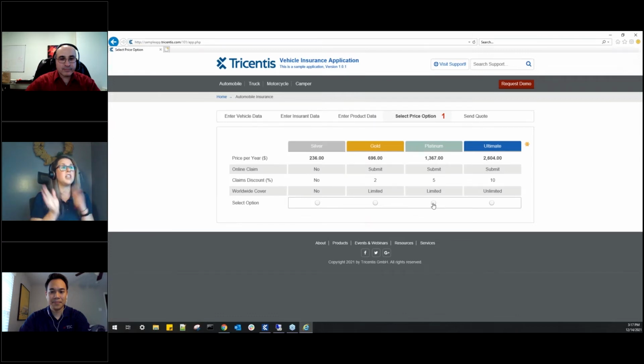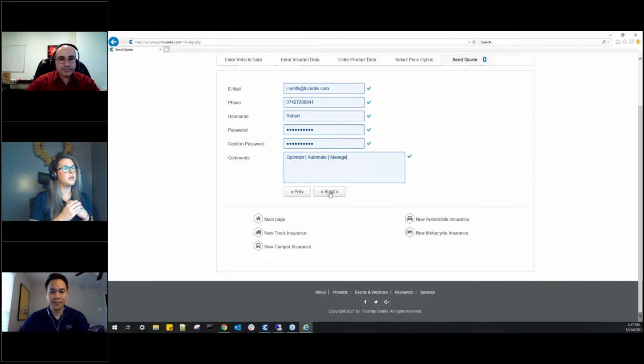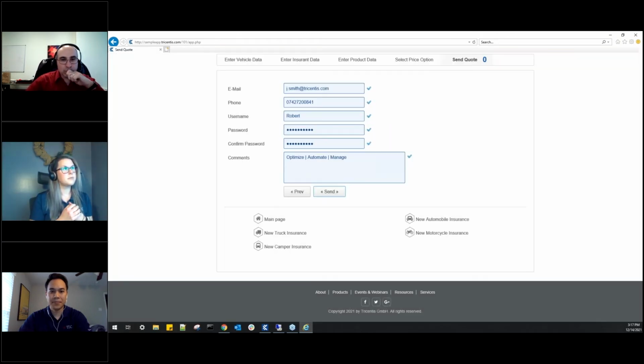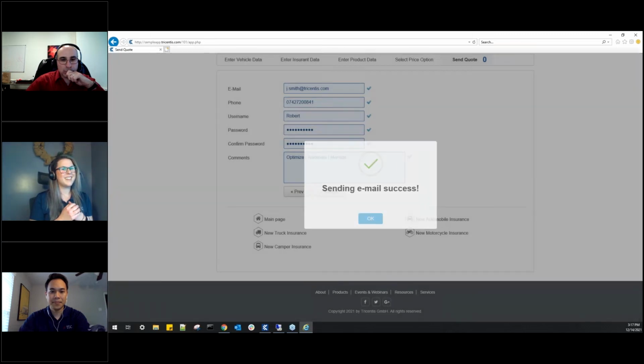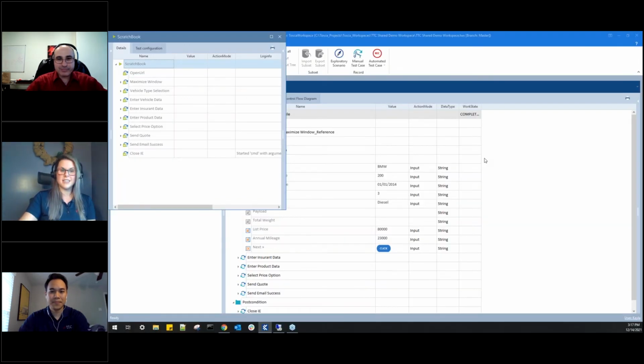There's actually a verification happening here against this table. We are submitting our quote. We're doing some validation to make sure it was submitted correctly. And that's it. That's our test. It's pretty straightforward, right? So how does that test come together?